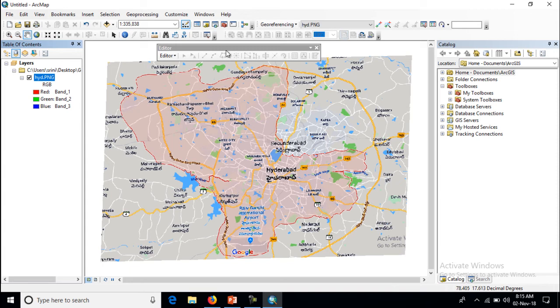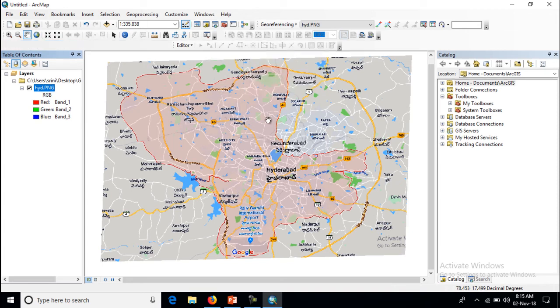Next, to perform digitization, we need to create a shapefile where all our digitized data will get stored. I also mentioned that digitization results in vector datasets, and vector datasets are basically of point, line and polygon types.